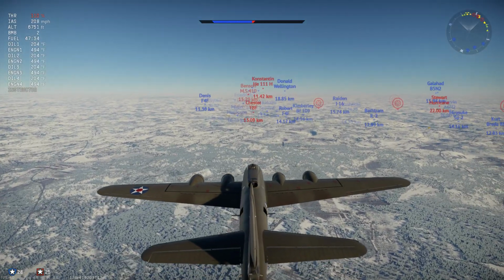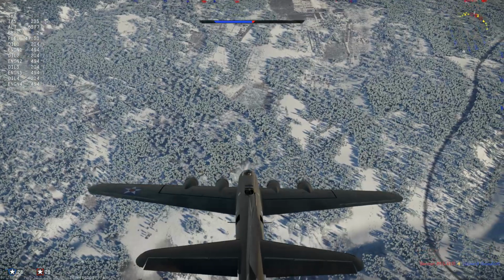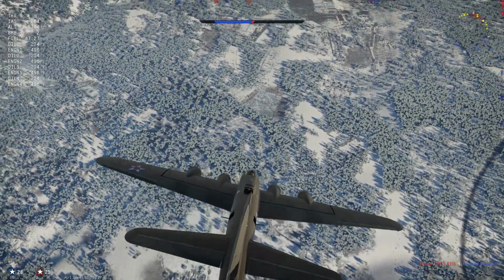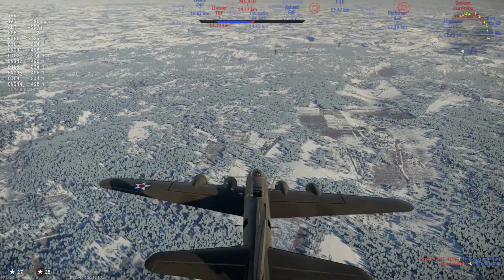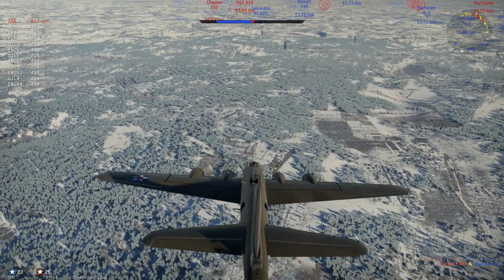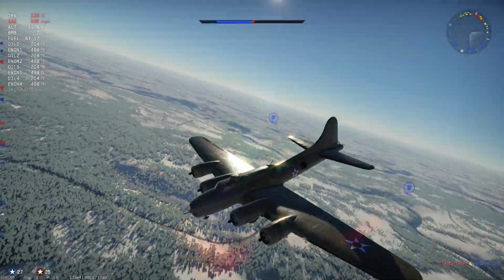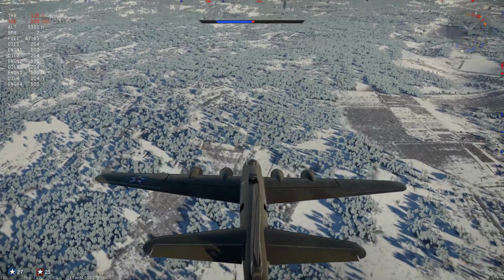Now, with the B-17, it can be very, very forgiving. I'm going to try and knock my engine on a tree and put it out. Knock it out and show you how this plane reacts with 3 engines versus the 4 engines that are on it. I should be knocking out engine 1 or engine 4. I forget which way they're listed, so please forgive me.